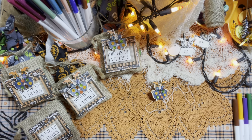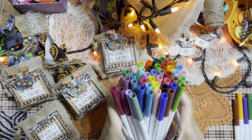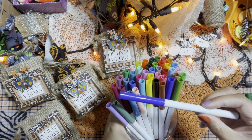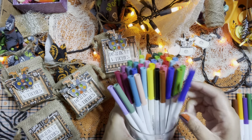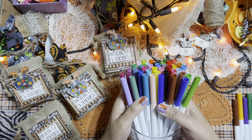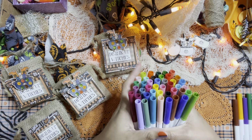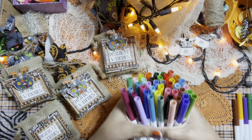So what I did here is I did not go crazy looking for supplies that I probably have somewhere. I just grabbed whatever was closest to me, and what I grabbed are these Crayola Super Tips markers. I love these markers. My husband got these for me at Walmart. They're really fun to use, and I like using them for junk journaling and bullet journaling.